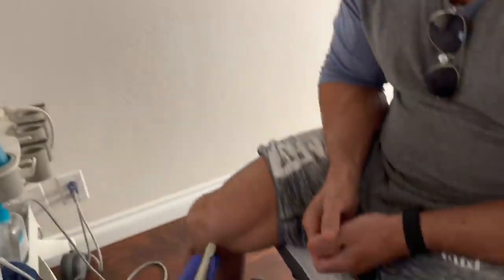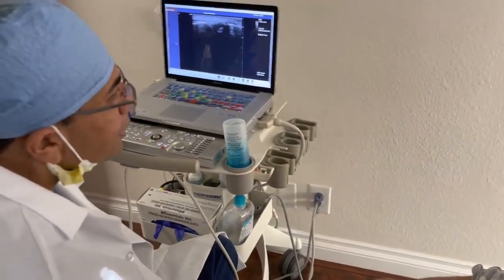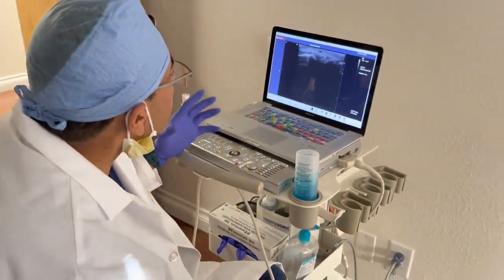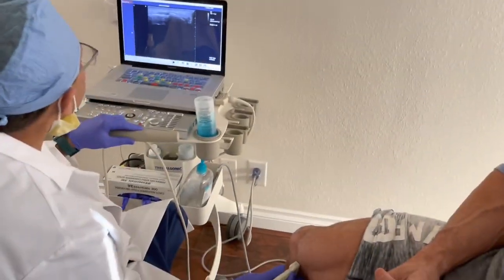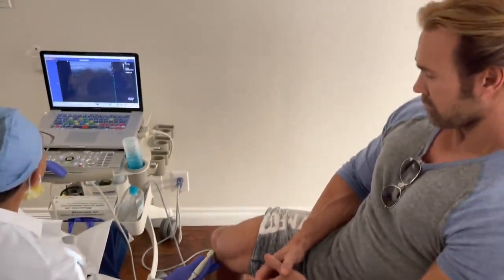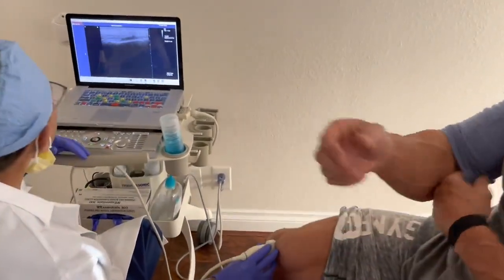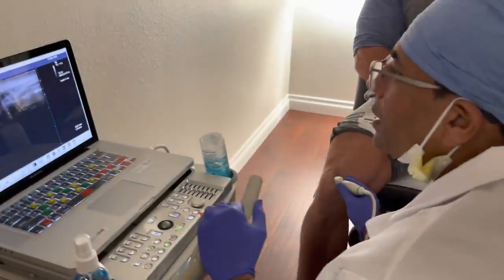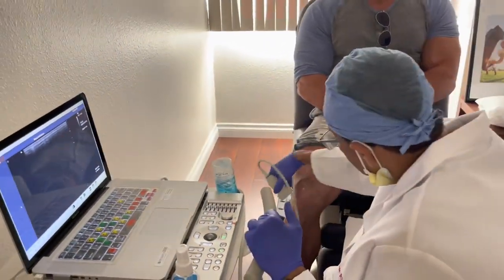So we're just looking at the knee. We have an ultrasound first. As we talked about the first time, what we're really dealing with is obviously wear and tear, a lot of mileage on these knees. So when we say preventative, obviously we want to slow down this process of degeneration, but clearly the joint can use help because there are signs of wear and tear, which is not unexpected.